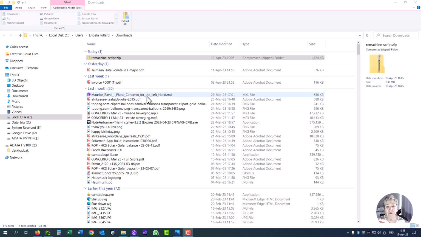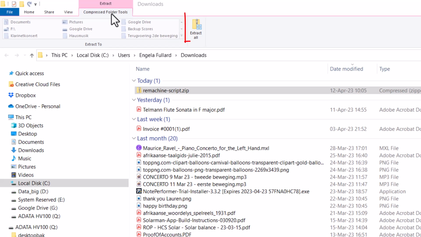To install a font. I'm on a PC with Windows 10. I've downloaded the font, which is in a zip format, and I need to unzip this file. Now, it's a good idea to close all your applications just to be on the safe side. Now, this font folder is a compressed folder, and you need to extract what is in it.